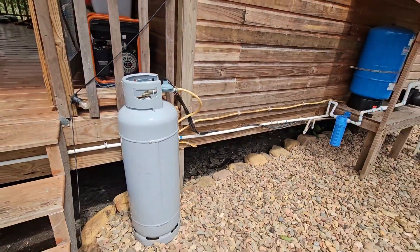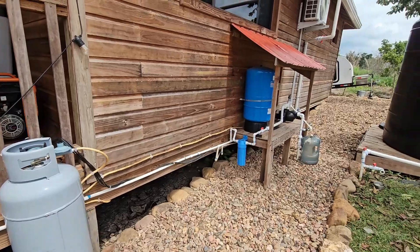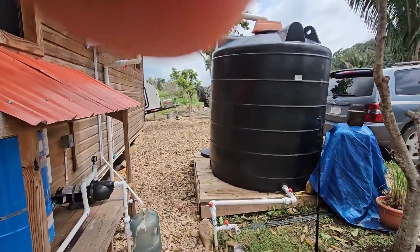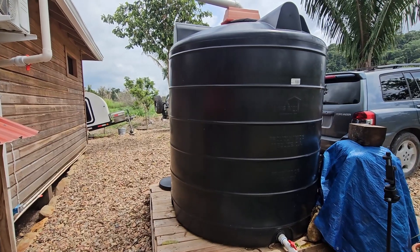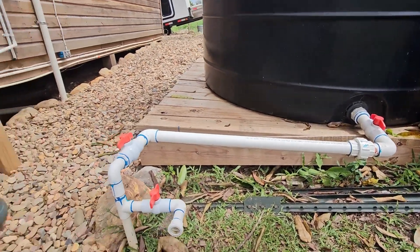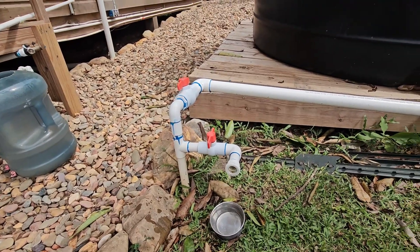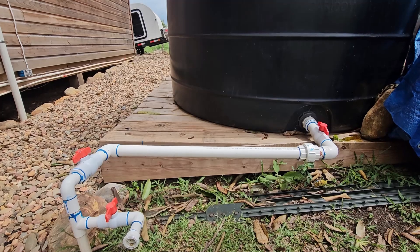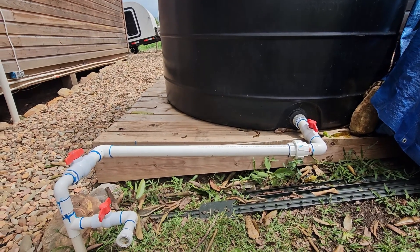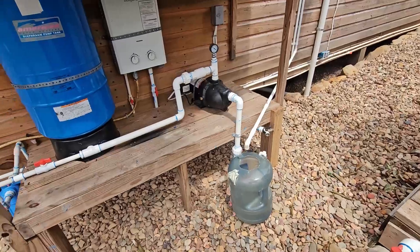As far as the gas system, that provides all the gas to the house — the cooking area and the hot water heater. Those are the only two places we use gas here. As far as the cistern, right there is the cistern — that is 1,200 US gallons. You can see I have an on-off valve coming out of the cistern, a second one, and a third one so when I want to put water out for the chicks or the dogs I can just open that up. I learned a valuable lesson: you want to have more than one on-off valve on your water system, especially when you're using cisterns, because anything can happen.